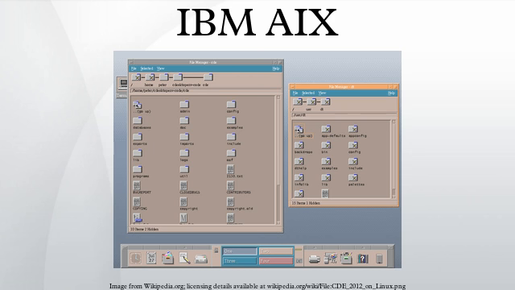PowerPC-based systems. The release of AIX version 3 coincided with the announcement of the first POWER1-based IBM RS/6000 models in 1990. The RS/6000 was unique in that it not only outperformed all other machines in integer compute performance, but also beat the competition by a factor of 10 in floating-point performance.